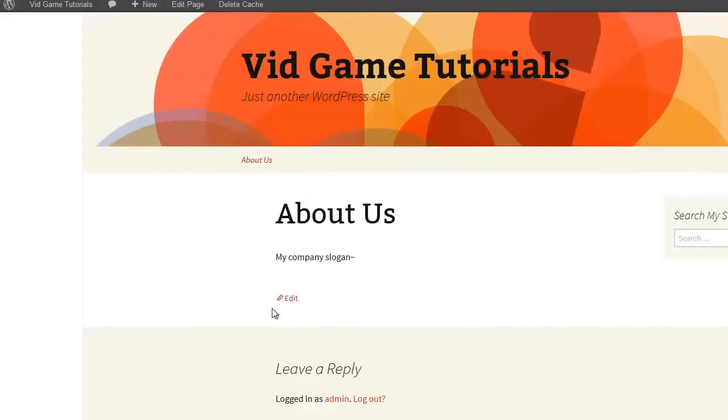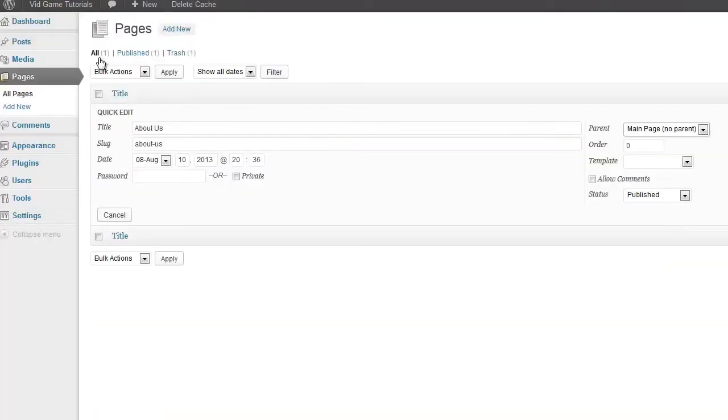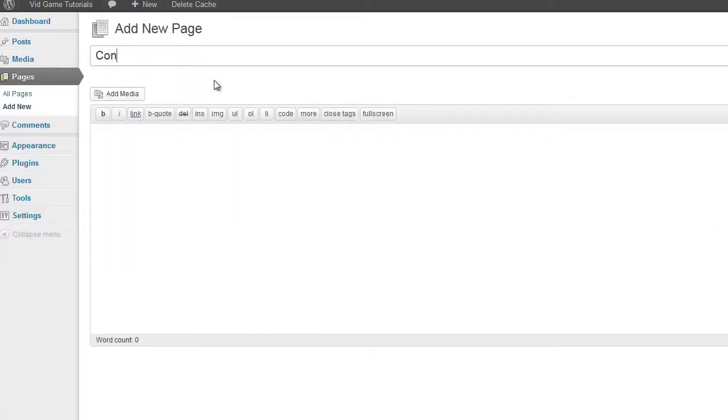But from the drop-down menu here, for example, if you have a section called Contact Us, okay? You have a page called Contact Us, and then you want to give each employee of your business their own contact page. When someone mouses over Contact Us, you could make individual pages for each employee, and it will be a drop-down because they're parented under the Contact Us page, okay? So let's make a sample of that just so you understand exactly what that means and how that works, okay? So I'm going to add a new page here. It's going to be called Contact Us. Publish that. It's going to be our demo page.